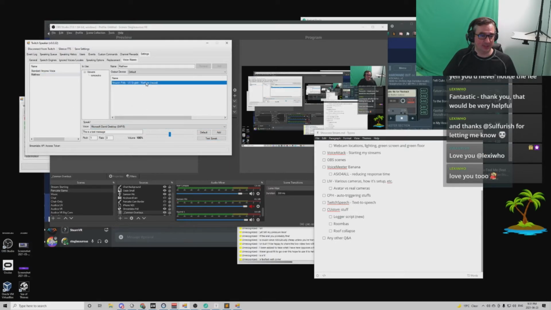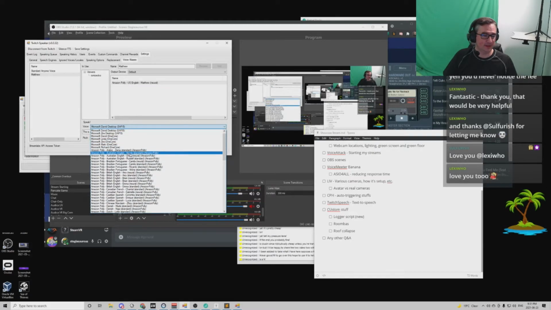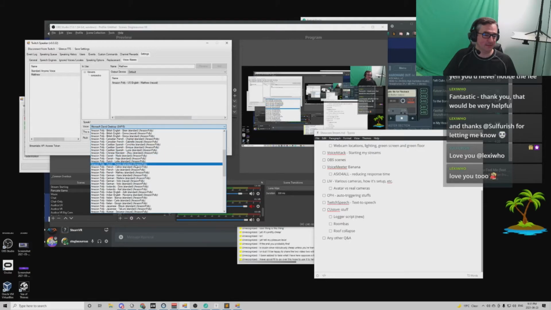But then Matthew, this actually uses Amazon to come across. This is a test message. Nope, that's not Amazon. So you see there's like a million different voices and all the different languages and everything too.